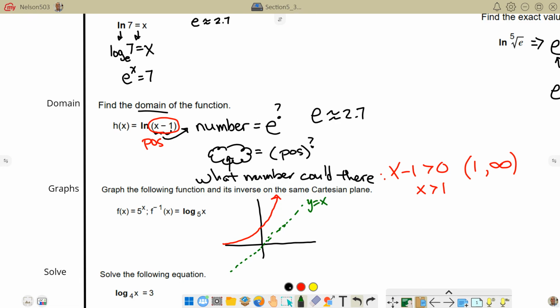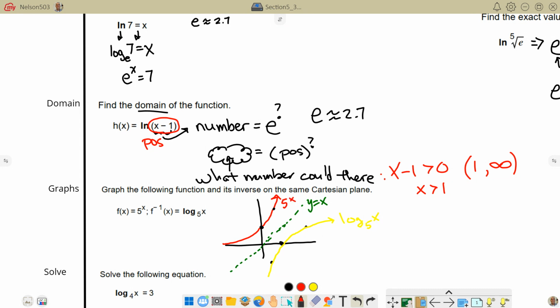That would mean that the inverse, if we start plotting points over this line, like there'd be one there, because this point's going to go straight across the green line. And then this point's going to go straight across the green line. So we got those two corresponding points. This point's going to go straight across the green line. And here's what it starts looking like. We get a function that looks like this. So this is our logarithmic function right here. This is the log base 5 of x if this red one over here is 5 to the x.